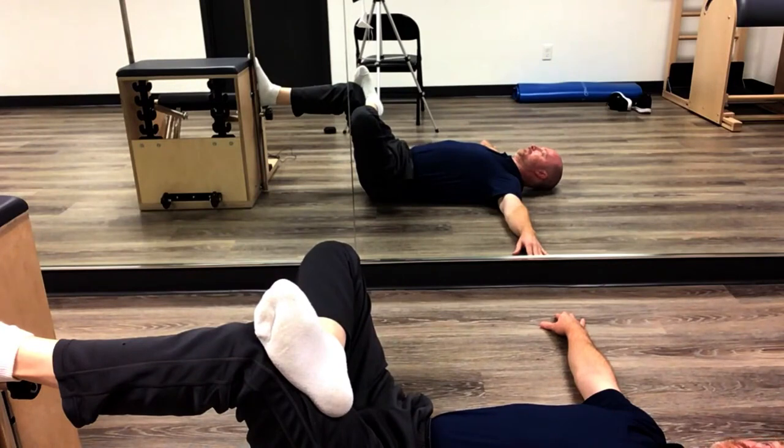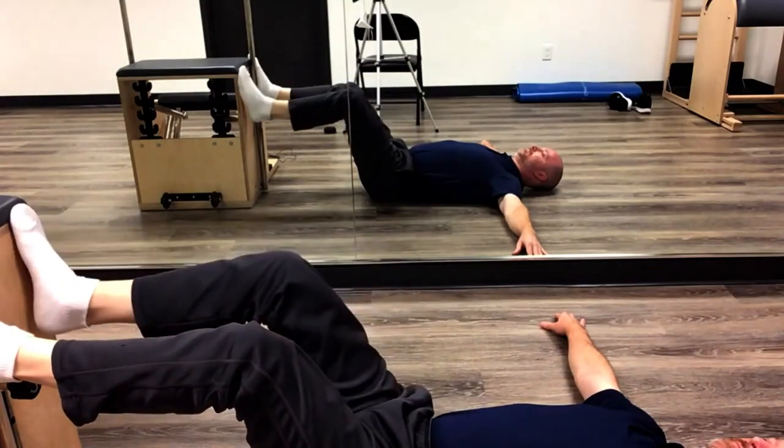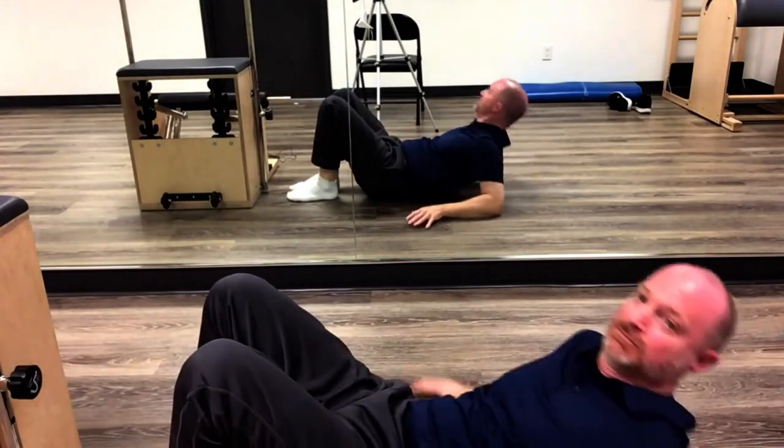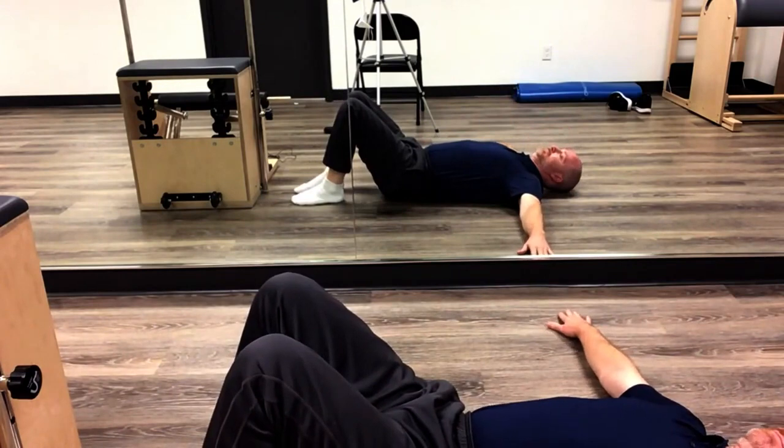Mm-hmm. So should we maybe move on to the rotational? Sure. Once the person is able to graduate from these particular exercises, we'll go into an exercise that requires more flexibility. So let's take a look at that one.